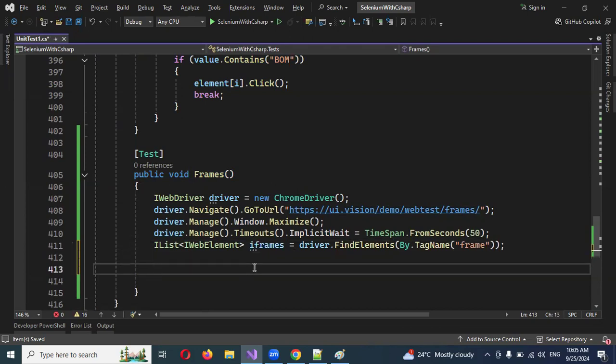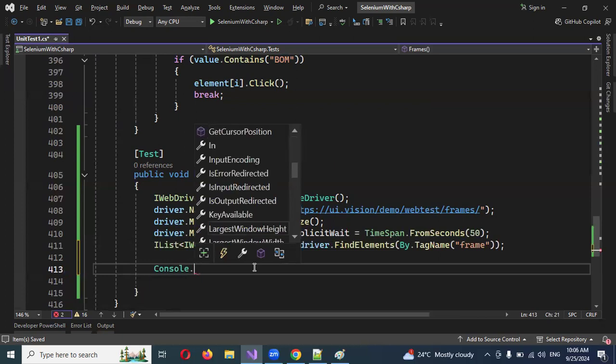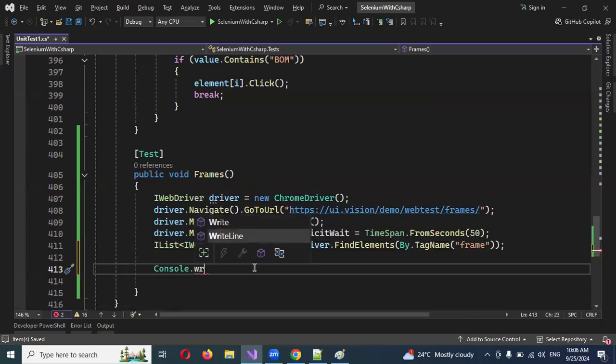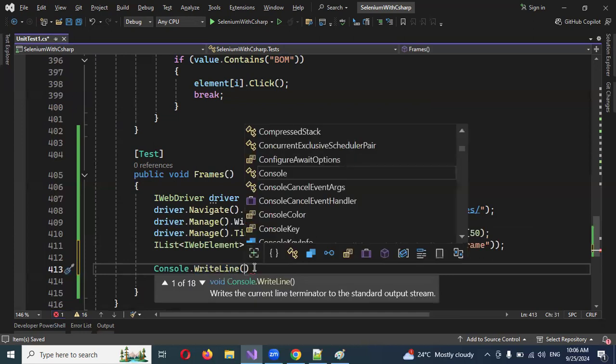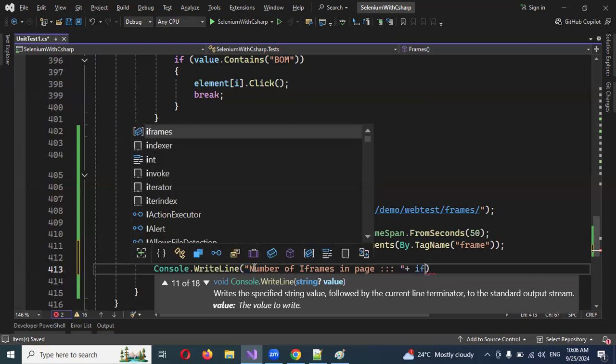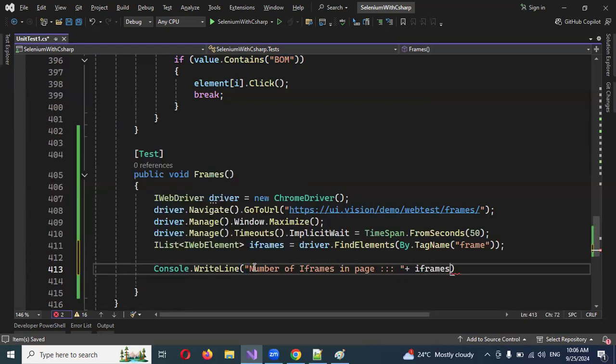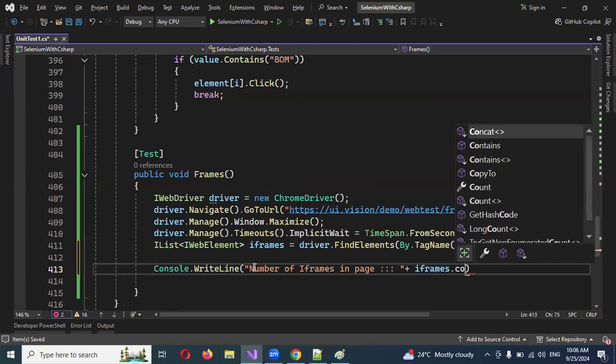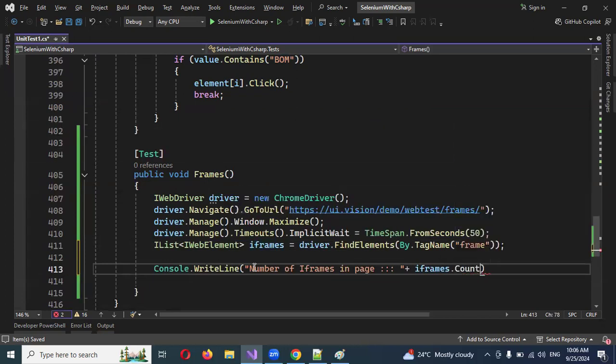Console.WriteLine, to display the number of iframes on a page, specifying iframes.Count. That defines how many there are.